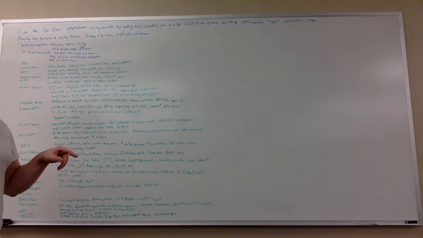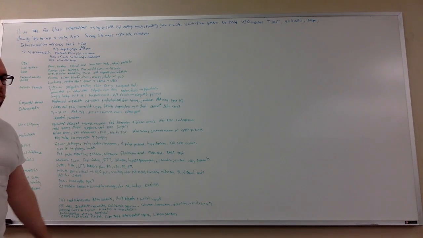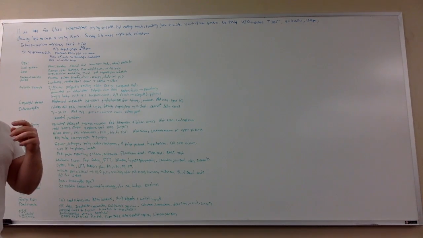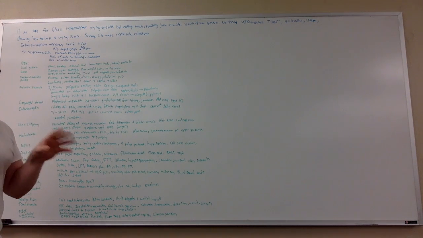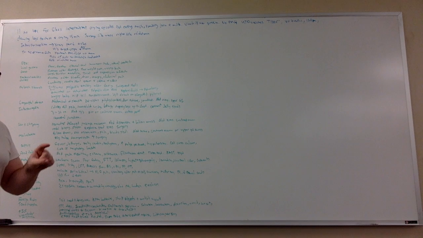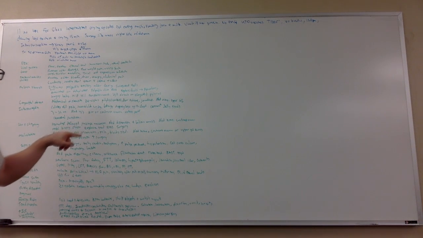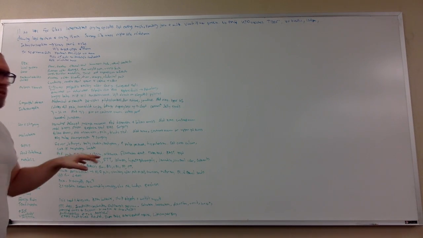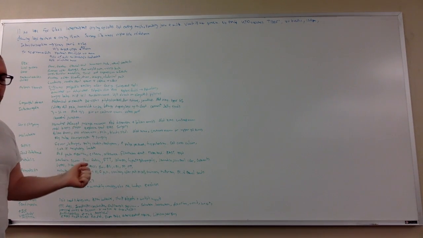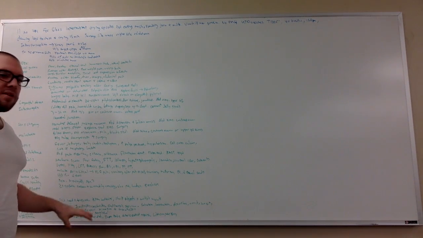So if somebody gives you a picture of an x-ray or a picture of the upper GI series, it's kind of a fluoroscopy, and you're going to see where the contrast is going, it's important to look at where the stomach is and where it passes into the duodenum. You're going to look at all the segments of the duodenum, and you're going to look at where the duodenojejunal junction is and the ligament of Treitz, and make sure that that is in the correct place, and kind of keep following it down.